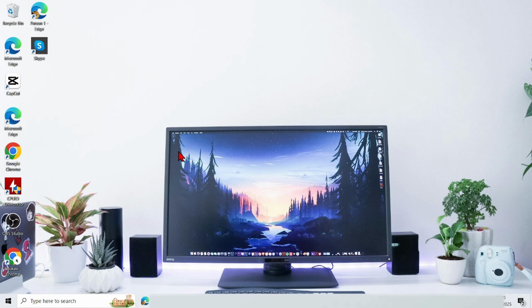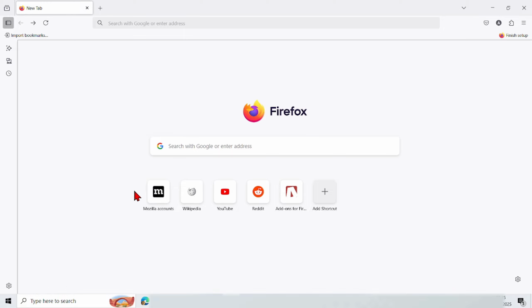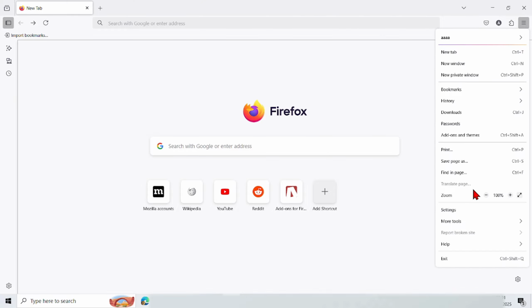Firstly, just go to Firefox browser on your computer or laptop. This is the Firefox browser display. Next, move the cursor to the top right of the screen. There are lots of menu options here. Next, tap the three-line icon here. And a scrolling menu will appear like this. And tap the Settings menu.